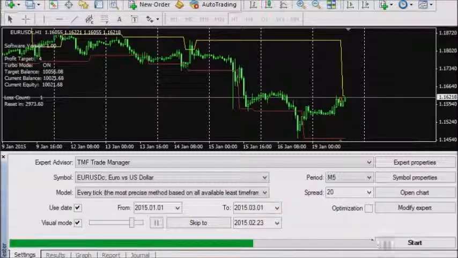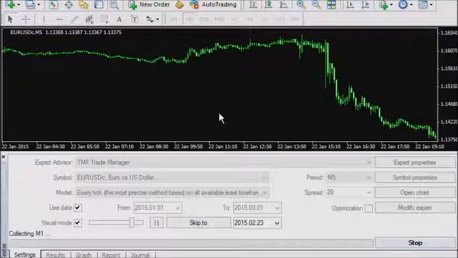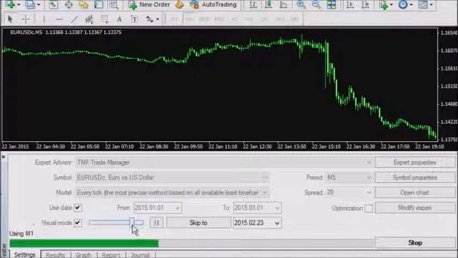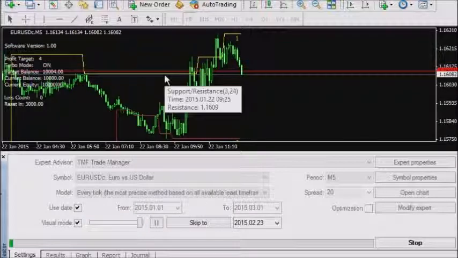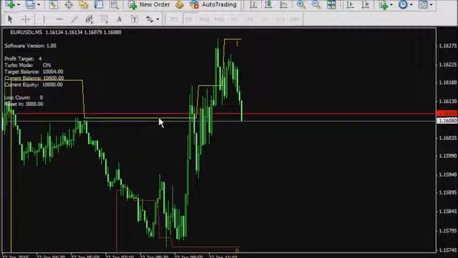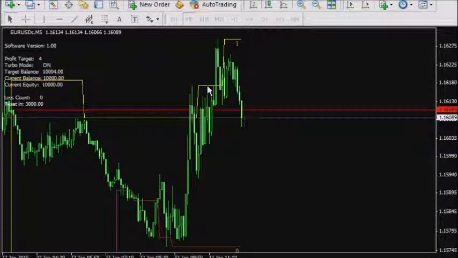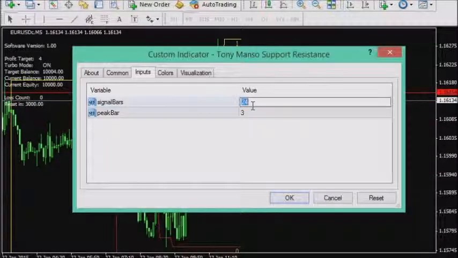And I'm going to change this period, and change the signal bars to, I don't know, let's do 10 hours, so 120.